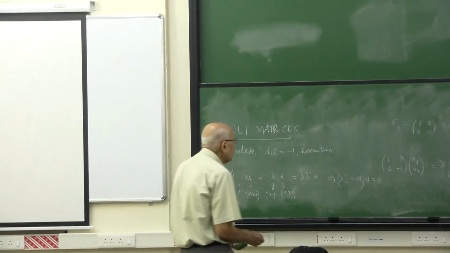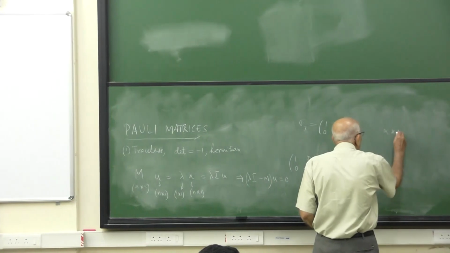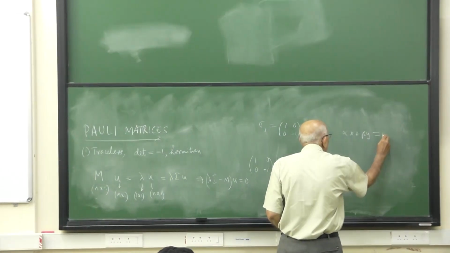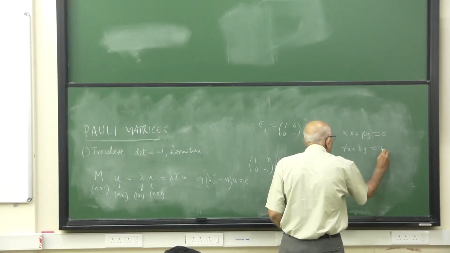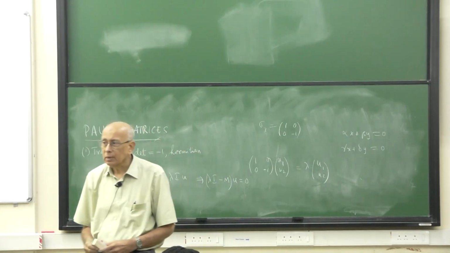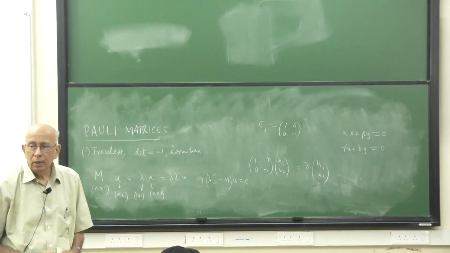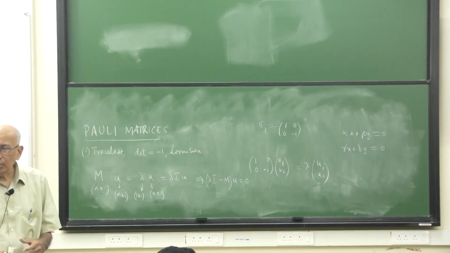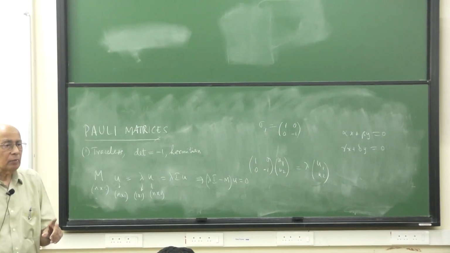When does this set of equations have a solution? Alpha x plus beta y equal to 0, gamma x plus delta y equal to 0, where alpha, beta, gamma, delta are constants, numbers. When does this set of equations have a solution? There is a criterion, Cramer's rule. Yeah, but that's stated in terms of a determinant.